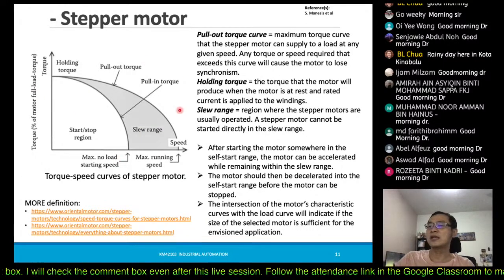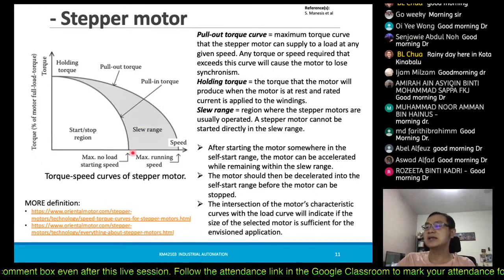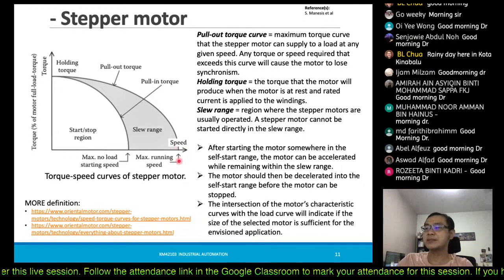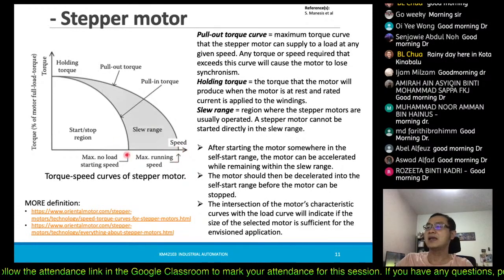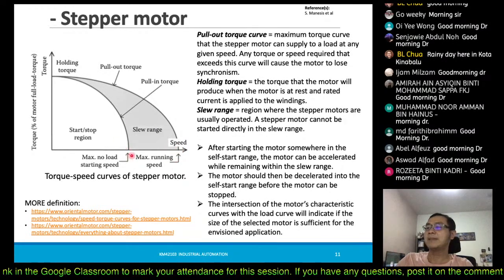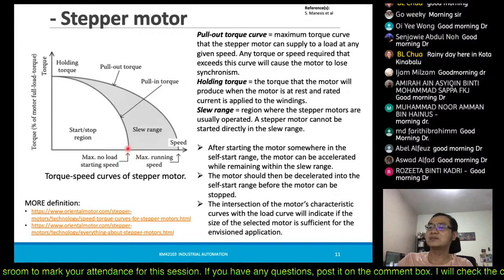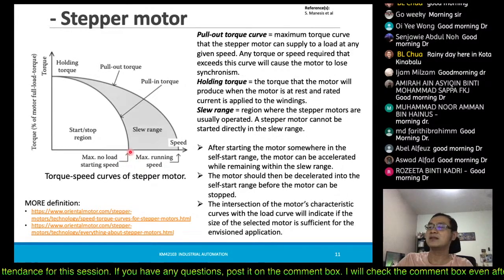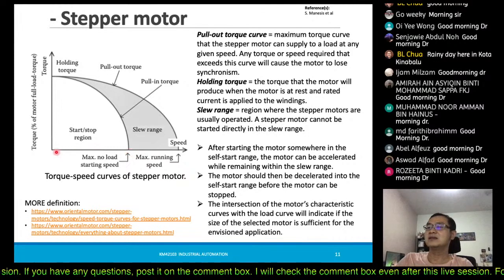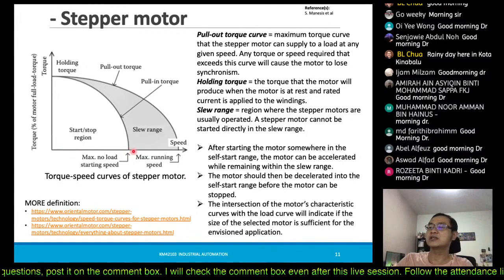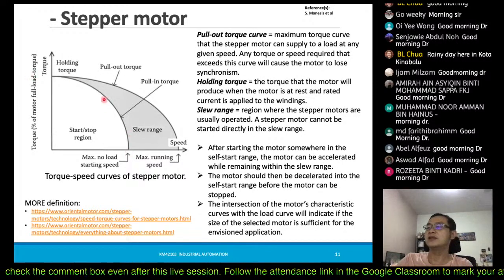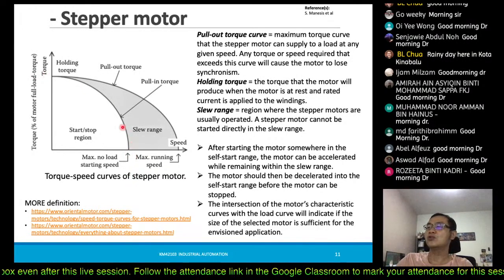It's not going up. You can see the maximum running speed is here, and there is another maximum no load starting speed. So this is when you don't start, it still produces a certain curve. This is a no load curve.